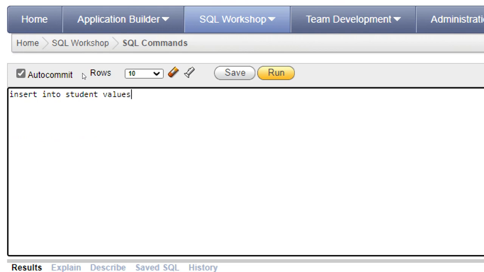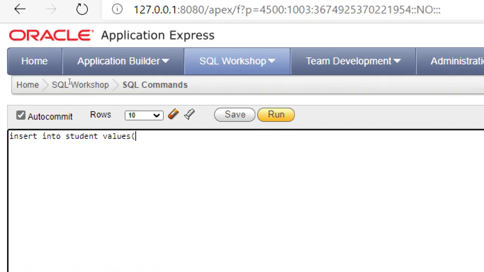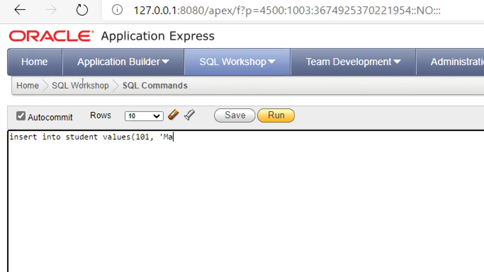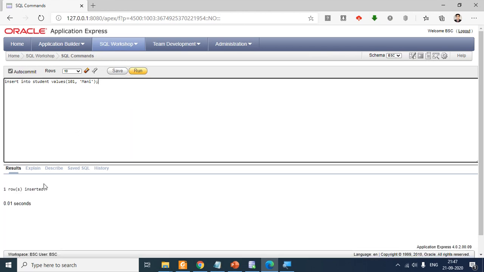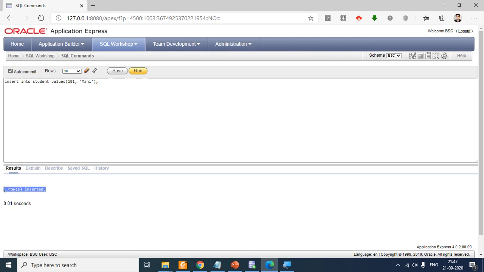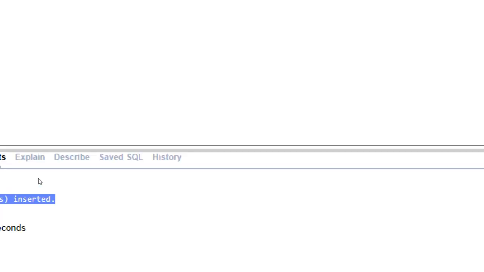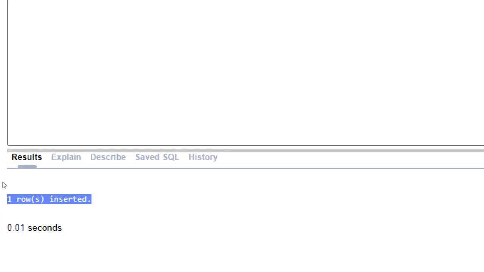Don't worry about this command, I will explain this command. The register number is 1 and the name is Money. Okay, so I have done that. I'm going to run this, and you notice that one row inserted.